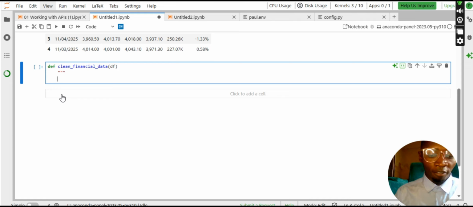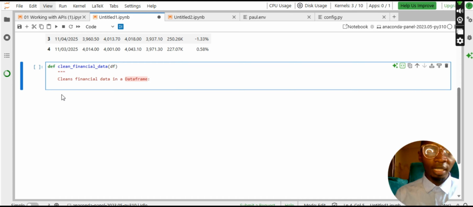The function should be able to clean financial data in a data frame, and then what it does again, it removes commas from numeric columns.